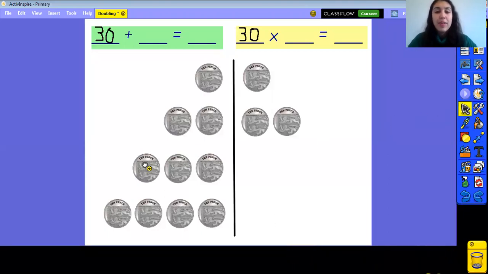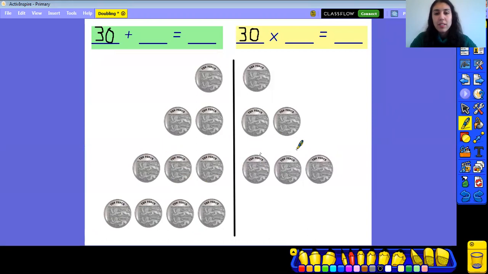So 3 10s is the same as 30. So that's what I'm starting with, and we're going to double 30. So that means I've got 30 2 times. So we could represent that as a multiplication by saying that I've got 30 2 times, or you could even put those factors the other way around and say you've got 2 groups of 30. Either is fine. But as an addition, my addends have to be the same. So then I would say I've got 30 add 30.